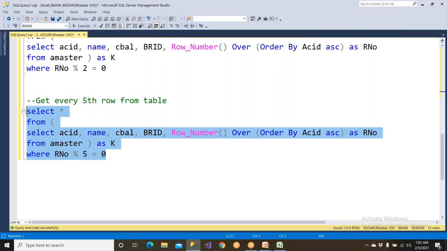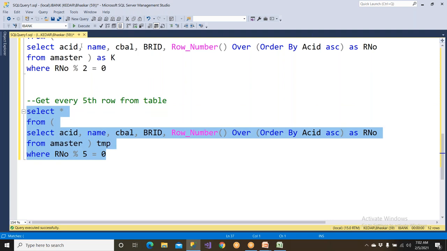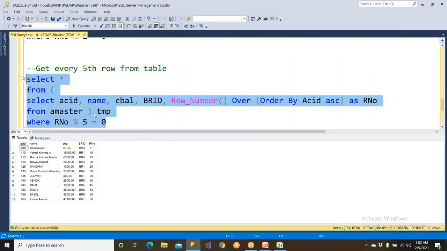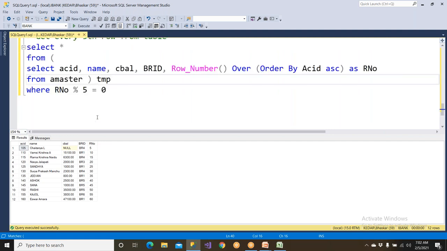If you don't specify AS, that is also fine. AS is not compulsory, but we can give some table name. Some people will say temp, some will say AS, and some will not say anything, simply a space and then some name like K or T, whatever they like.